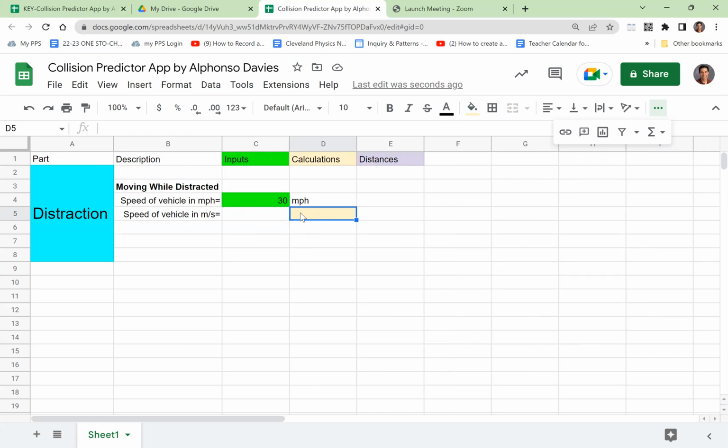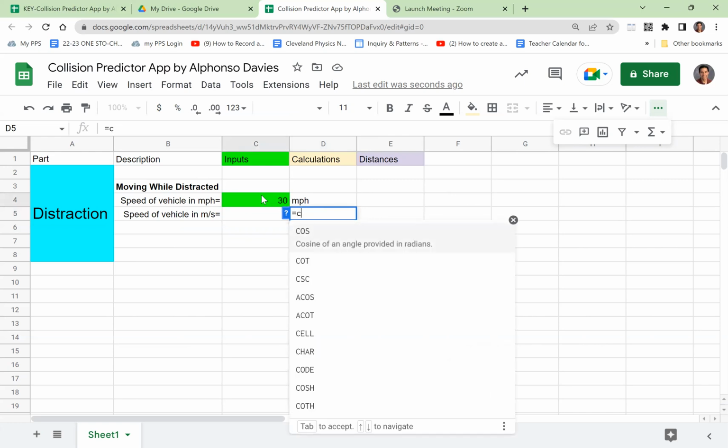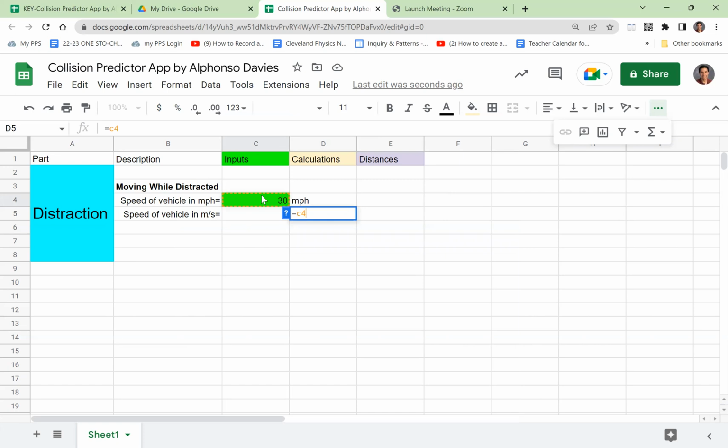Okay, so again, 1 meter per second equals 2.2 miles per hour. So that means, and this is a really key thing and one of the powers of spreadsheets, if I hit an equal sign here, I'm not going to list the 30, I'm going to list the cell C4. So notice I click here and the C4 automatically appears. I can also just type in C4, it does the same thing. And so if 1 meter per second equals 2.2 miles per hour, if I take my miles per hour value and divide it, the slash, by 2.2, and then hit enter, it will automatically display for me the same speed in meters per second. I'm going to put m/s here.